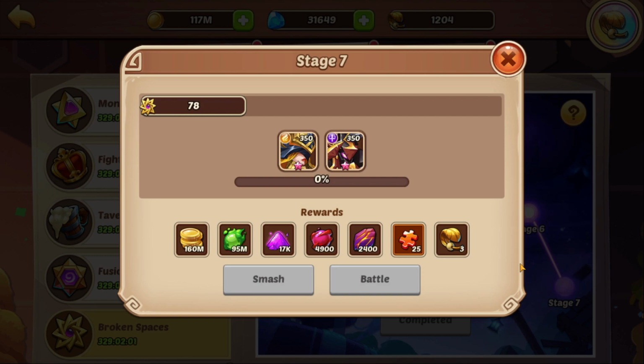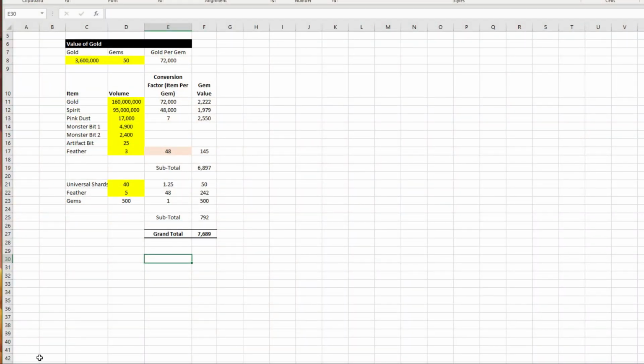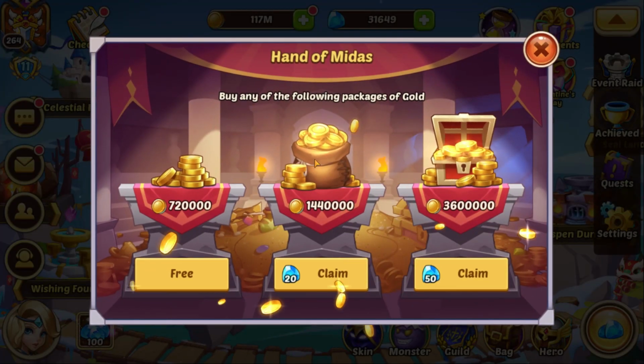It's actually a very easy question to answer because all we have to do is value these resources and convert them to gems to see how many gems you should spend to buy the badges to complete stage 7, assuming you value all these goodies, right? So that's exactly what I've done. If we go to my spreadsheet, the infamous Milkstool spreadsheet, a lot of this analysis for Broken Spaces 7 actually hinges on what sort of deal you're getting with Hand of Miners.